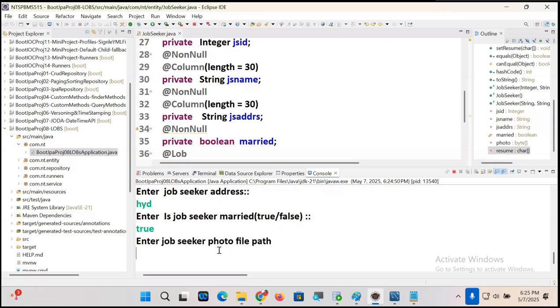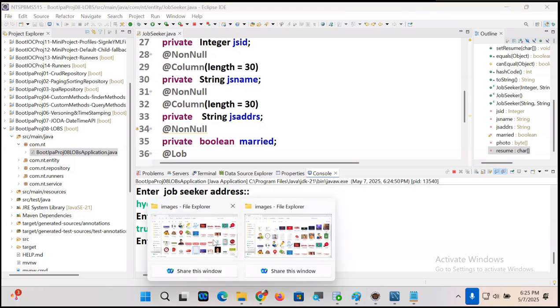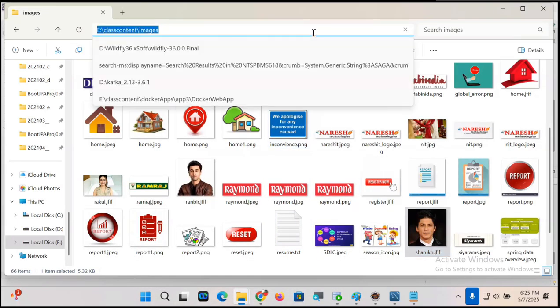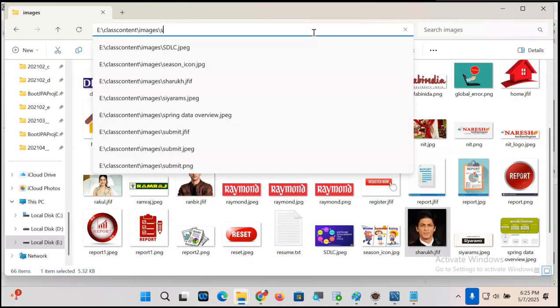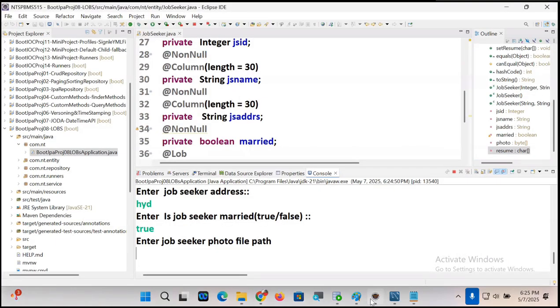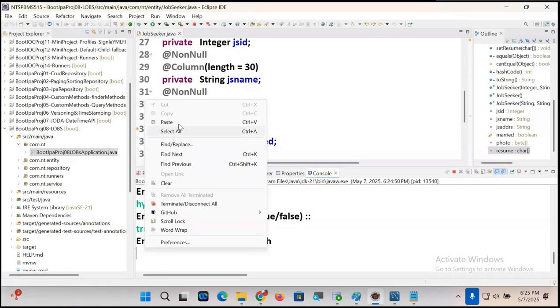Okay, this time we'll take some other image, guys. Shahrukh's, okay. Say paste.